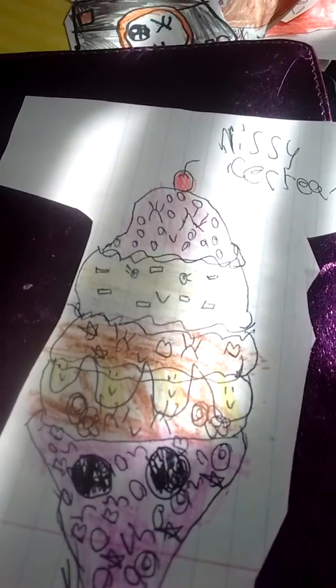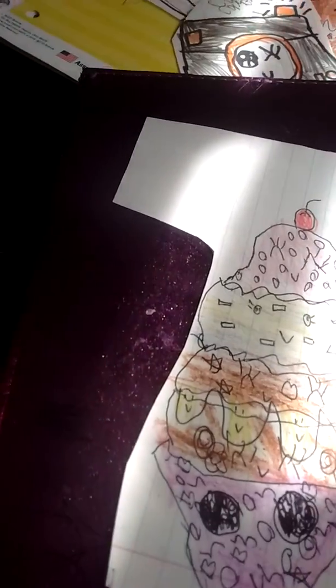On the other side is Izzy Ice Cream. It's a giant ice cream, three layers. Mommy. And it has a pink bowl with all the sweet designs and stuff, and cherries and blah, blah, blah. Yeah. Anyway, this is Pablo Party Hat, which I wish I did not use that white out, but I did. She has streamers on the top of her. Yeah. Happy New Year!